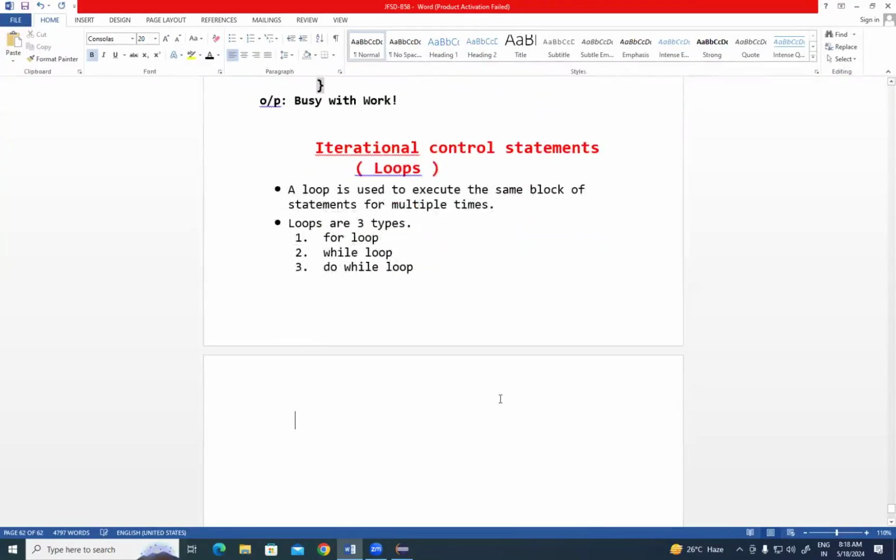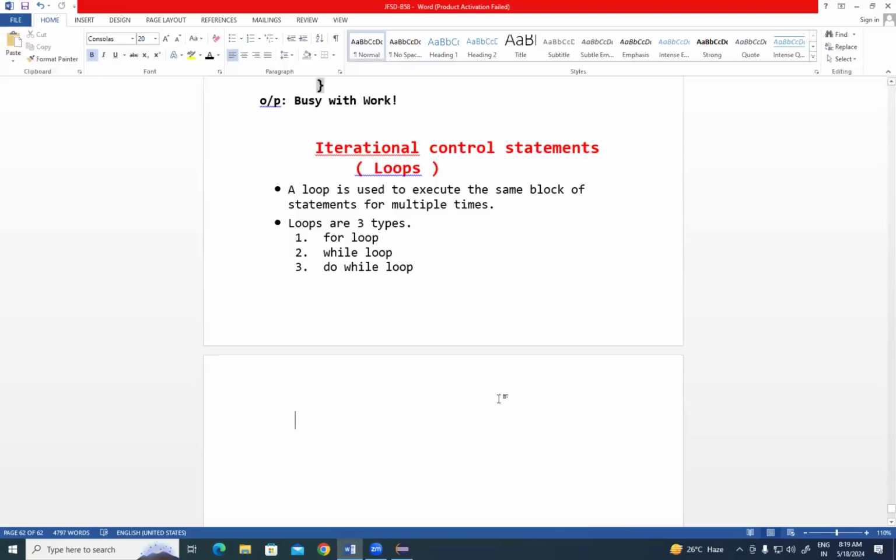Guys, there are 3 types of loops. One is a for loop, the second one is a while loop, and the last one is a do while loop. For, while, and do while are the 3 types of loops.